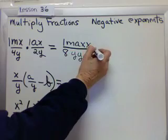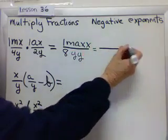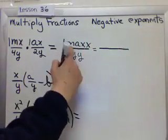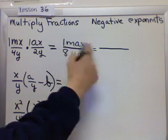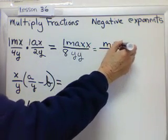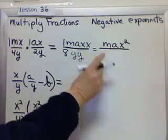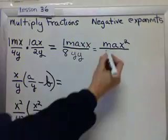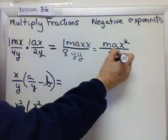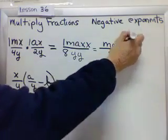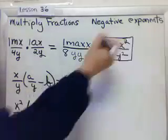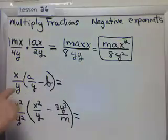Now, we're going to simplify by using exponents. I don't need to write the 1. M, A, x squared. Do you know why? Because there were two x's. I bet you know what I'm going to write on the bottom. I hope you guessed 8y squared. And that's the final answer for multiplying from that one.